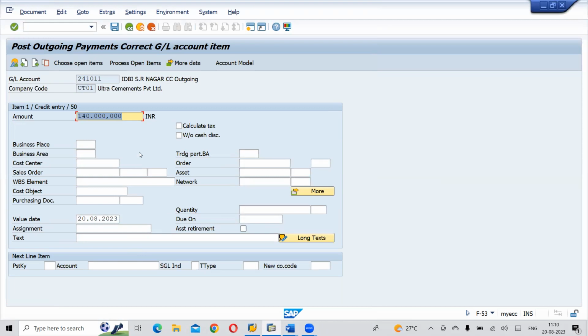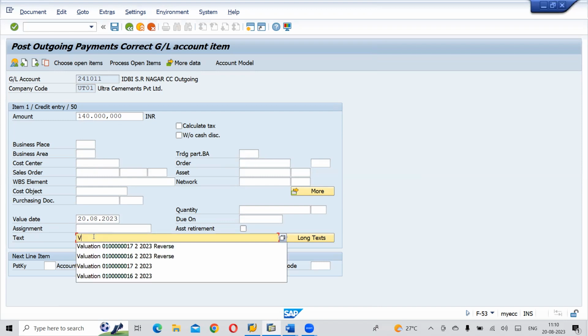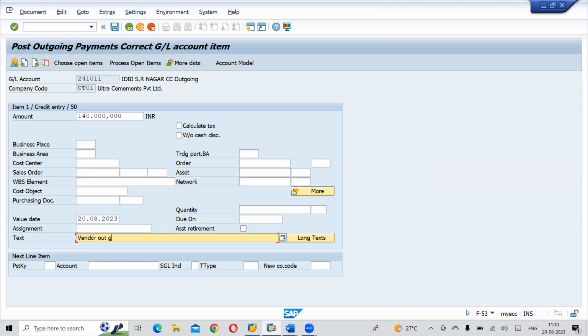Why is it asking? Okay. 1,40,000. Text: vendor outgoing payment.